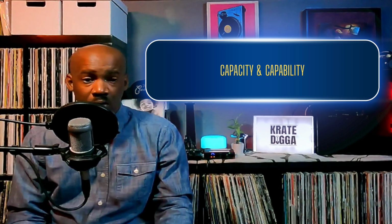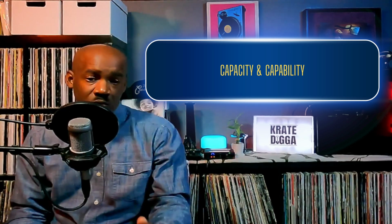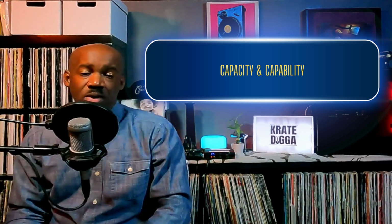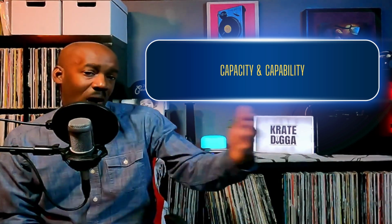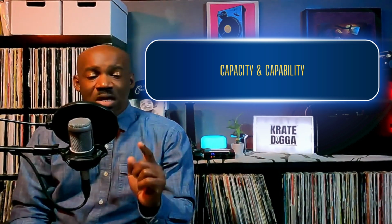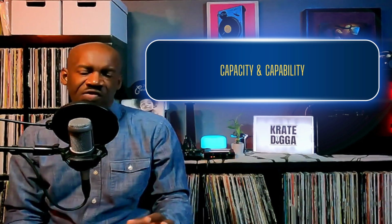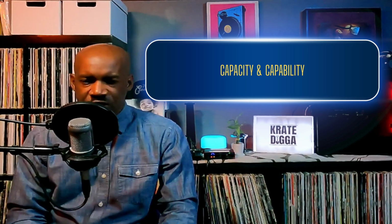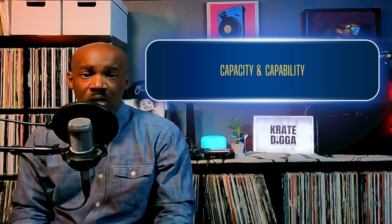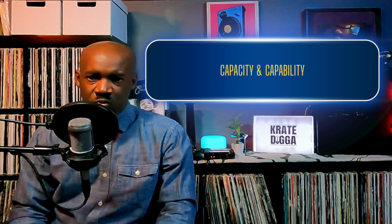This also applies to hardware. If you're in a studio, for example, a home studio or a smaller studio that's running a certain type of computer, that computer may not have the same speed as a computer in a different, larger, or higher end studio. That doesn't mean they can't do the same things, but they may not have the capacity to do them at the same speeds. Once again, there's a whole lot of things that can fit under this category. I just suggest you understand what the capability and capacity of the studio you've chosen are so you can best work around or work through the process in the most efficient way possible.